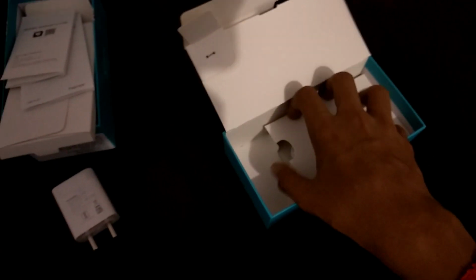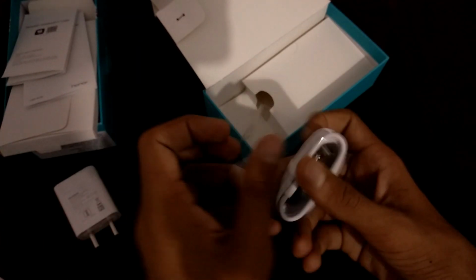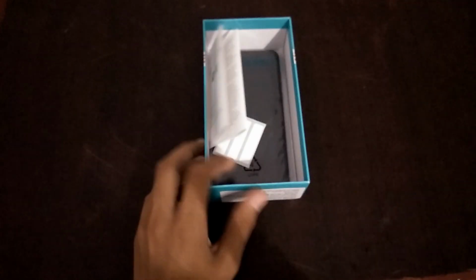And let's check the box contents. What else do you get inside? So guys, the box comes with a box. Let me open this box. What do we get here? So guys, inside this box you got some paperwork, warranty cards and a user manual, which I think I don't need to read. So let's keep it beside and check the box contents.